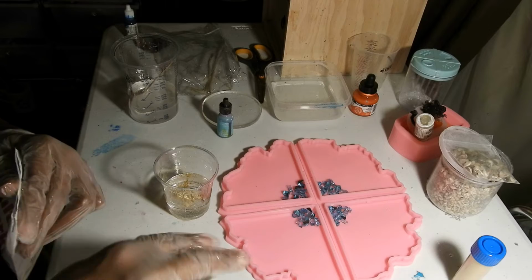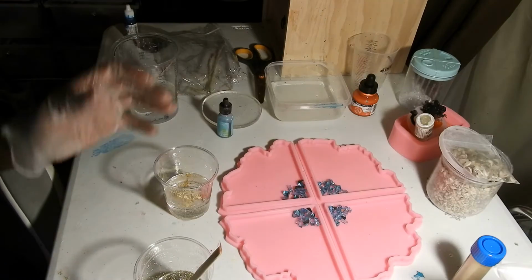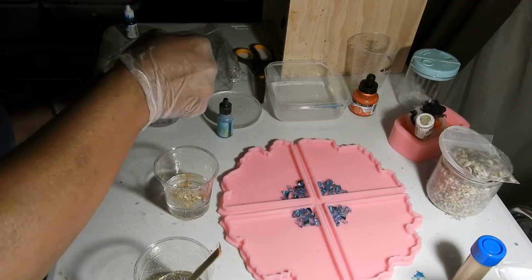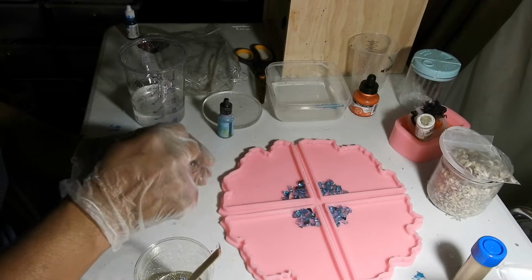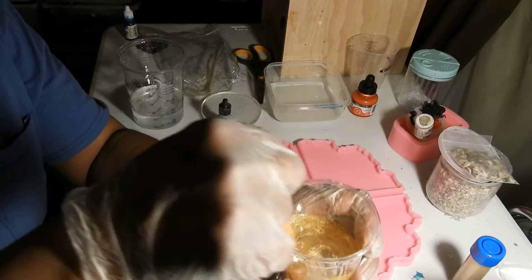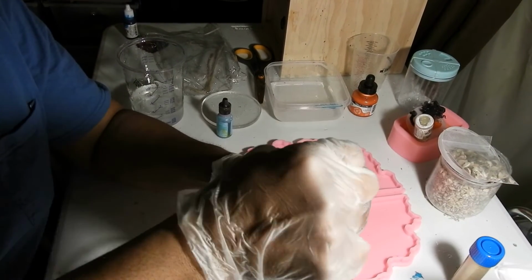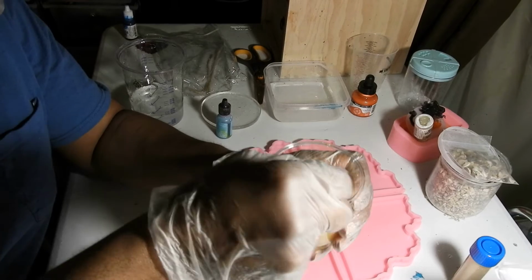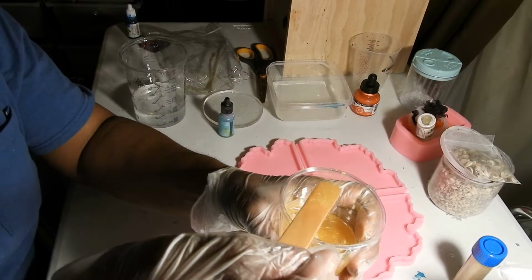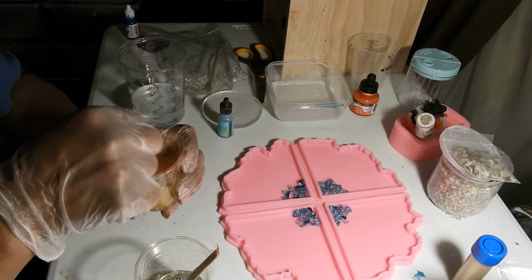So in a separate cup, I'm going to put that second glitter in, but I also want to add some color to it because I don't want to have glitter on top of glitter. So you'll see I'm mixing up the fresh glitter, which is an ultra fine glitter, so it almost dissolves in the resin. Not quite, it's sparkly, but you can see it looks kind of like a butter caramel color.